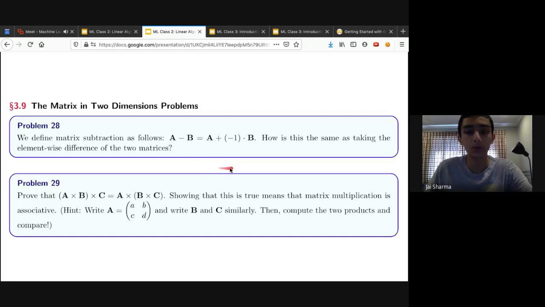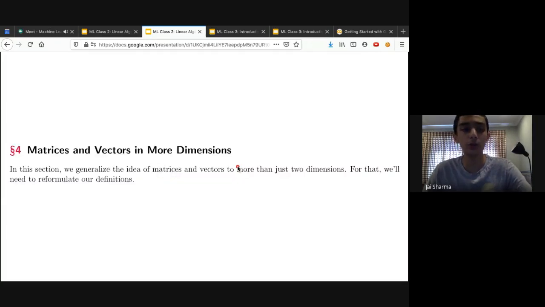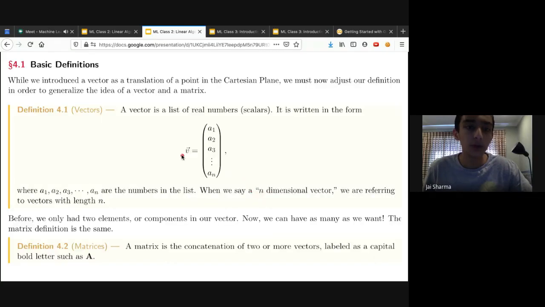Yeah, these are some problems we won't be doing, but you should do them on your own because the handout is on Google Classroom. Make sure you do those. And now we're going to be generalizing this. We did all of the dirty work. Now we're going to generalize it to more dimensions, and this is going to be very, very quick, very rapid, because we already did all the dirty work, so we don't need to go into the proofs and such.